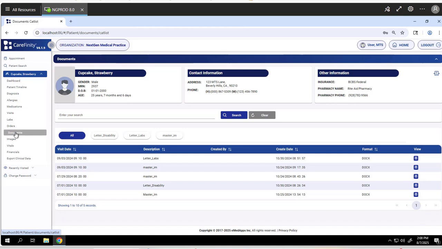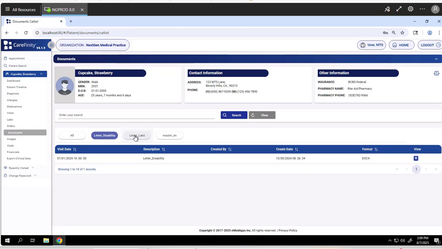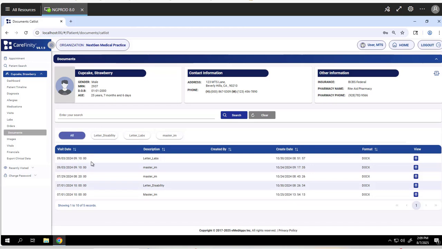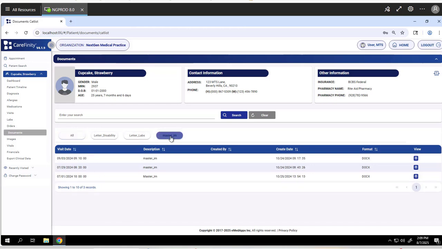Documents represent the documents from your source EHR. These could be visit notes, these could be work or school excuses, any type of documents or documentation that's generated from your source EHR. We can choose to put that back into the CareFinity application. They start out with an all tab, but also is divided by document category or document grouping. So if you know what you're looking for and maybe the all list is pretty lengthy, you could jump into one of the categories and get a shorter, more focused list of what you might be looking for.